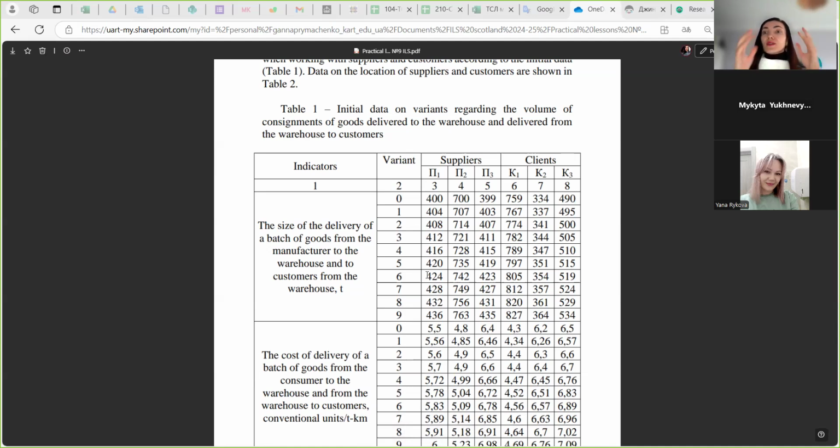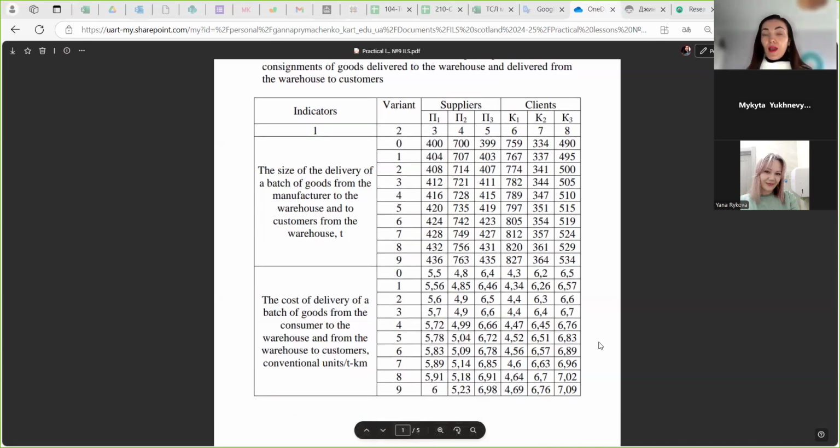Okay, it is for our second client. We find these three parameters and add the same parameters, multiplying by the same parameters for client 3, our third client. Use our last line in this table. It is our tariff, the cost of delivery. For zero variance for third client, it is the last column in our table.